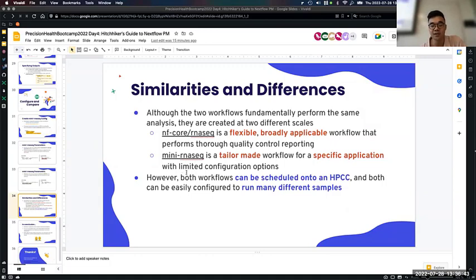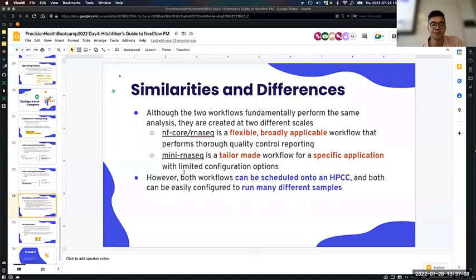My mini RNA-seq workflow was tailor-made for a specific job, for a specific application. And it's only configured for the things that I need it to. And it will probably never be maintained again, and will probably never be run. But because it is a workflow, if I wanted to go back and take a look at it, all the config will be there. All of the code, the logic will be there. So I can always figure out how I did something in the future, because that's always going to happen to you.